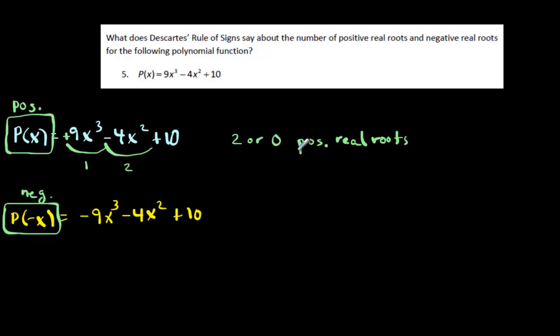Talks about the negative real roots. So how many sign changes do we have here? That's not a sign change. That is a sign change. So we have 1 negative real root. Why don't I decrease this by an even number? Well, if I did that, that would be 1 minus 2 would be -1. You can't have -1 real roots. That wouldn't make any sense. So this is your answer.